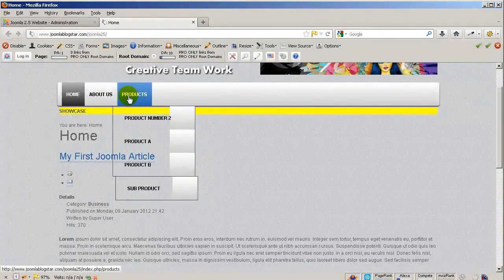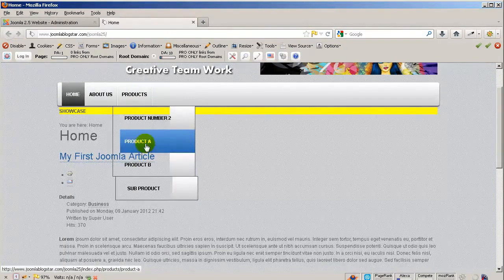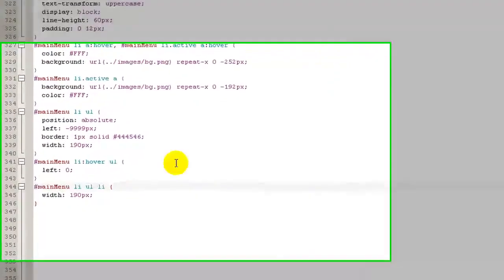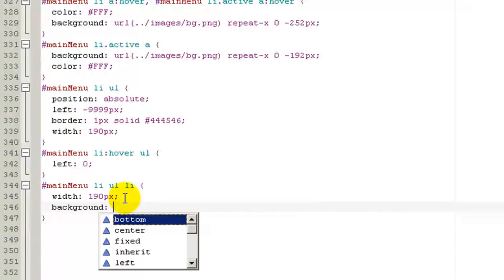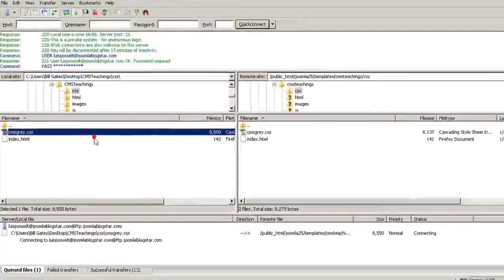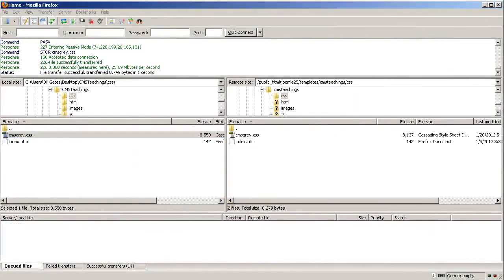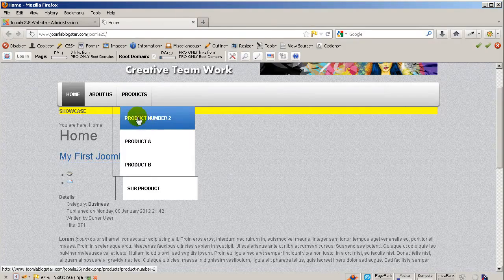What we are going to do next is apply a background inside these Li elements. So let's go back and write down first of all background, then the colon, and we are going to use probably a white color and see how that will work in this case. Control S, going back, right click and upload and refresh. Let's analyze everything. That will be better, but probably a grayish color will enhance this style.